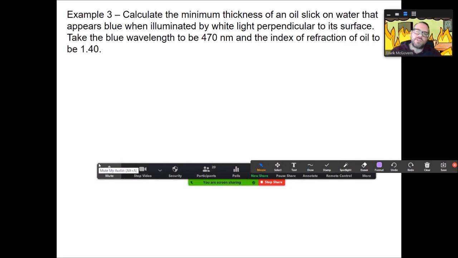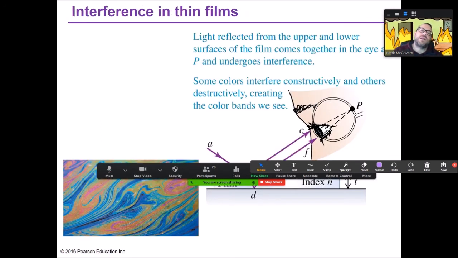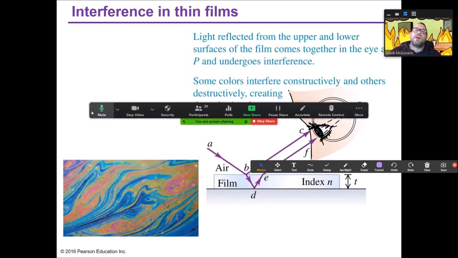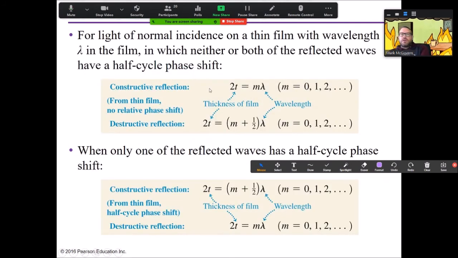Now, I want to make one statement that I've got to communicate to you here. There are a couple of things you've got to take note of. Now, the path length difference. If you see these equations here, let's look at them again. What are we calling the path length difference? We're calling the path length difference 2t.